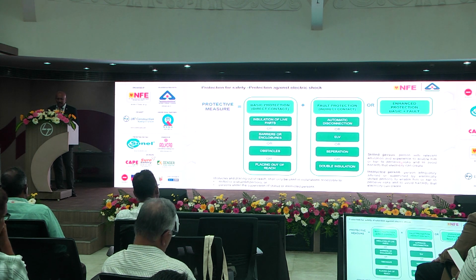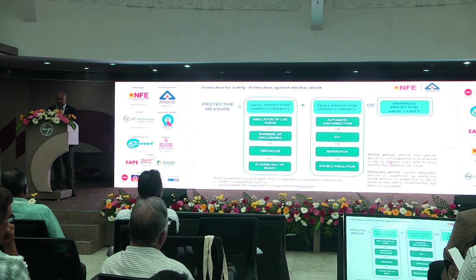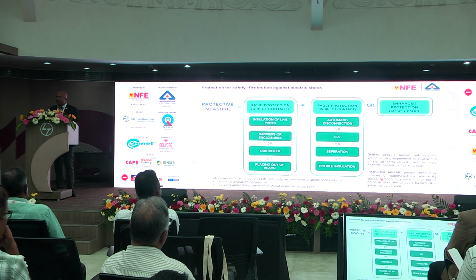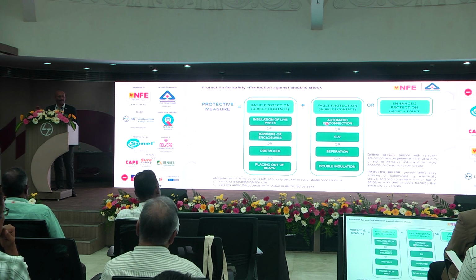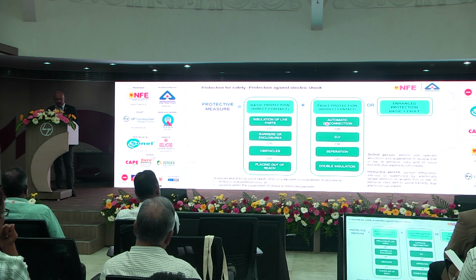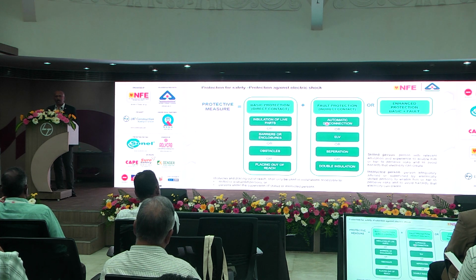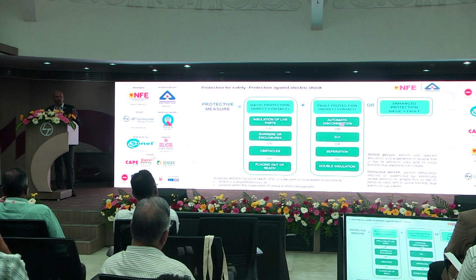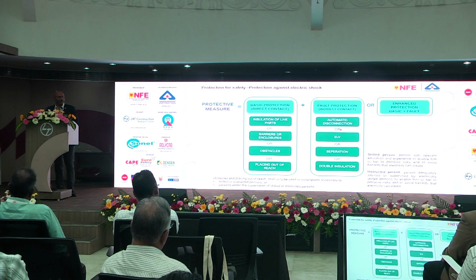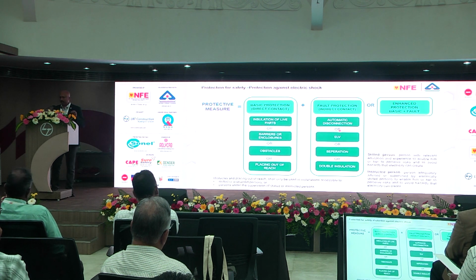Now you also should look at this right side. There are lines: skilled person, instructed person, normal person. These protective measures shall be applied in locations appropriate to the person who is available in that location. For example, the protective measure called obstacle, you cannot use in a place where normal people are standing. This is only for places where skilled people or instructed people are there. So, these protective measures shall be applied based on the location. You cannot apply one protective measure everywhere. Depending on the location and the application, we have to select.